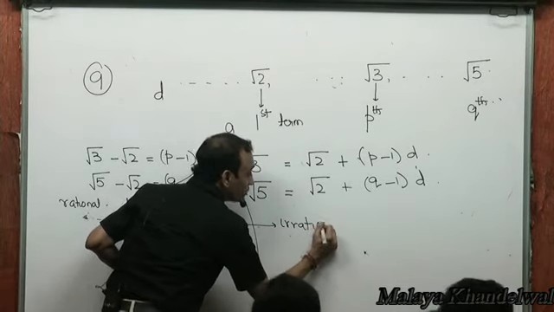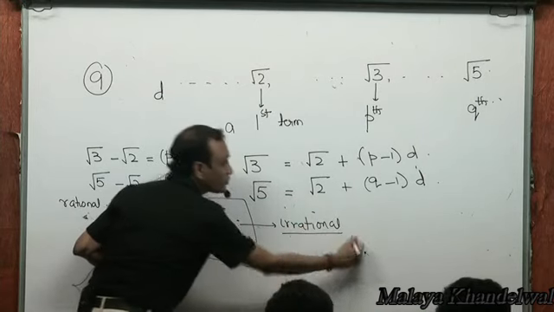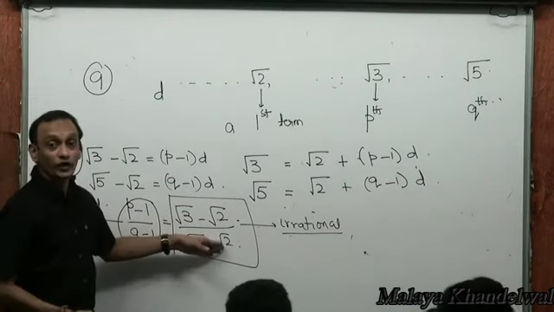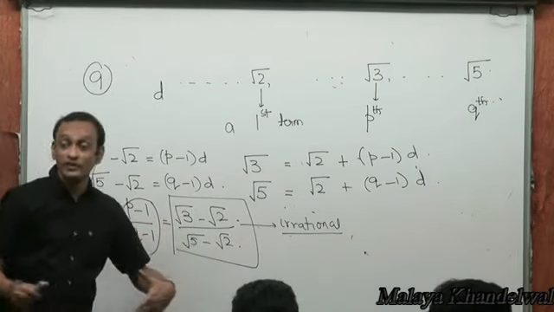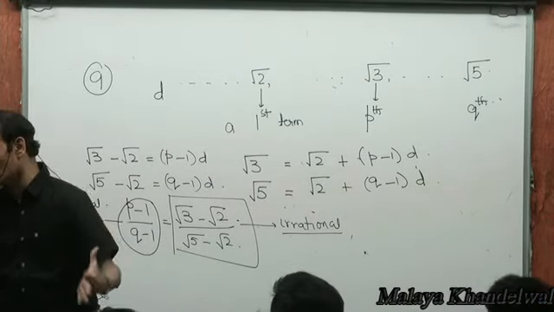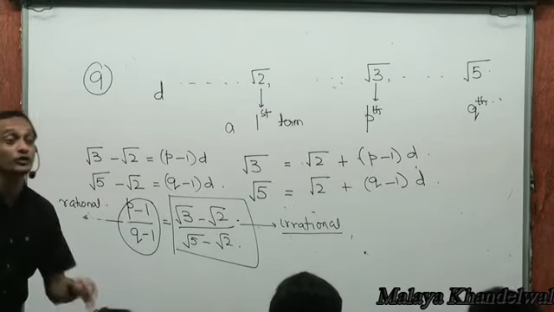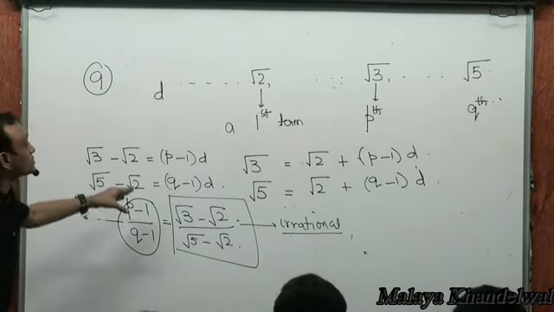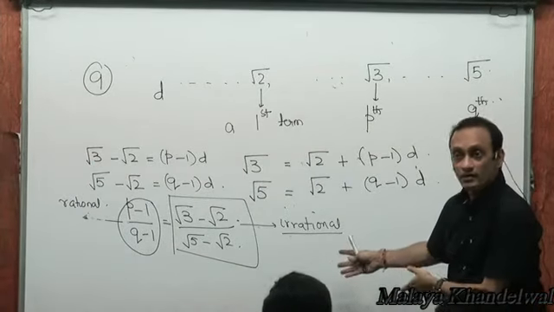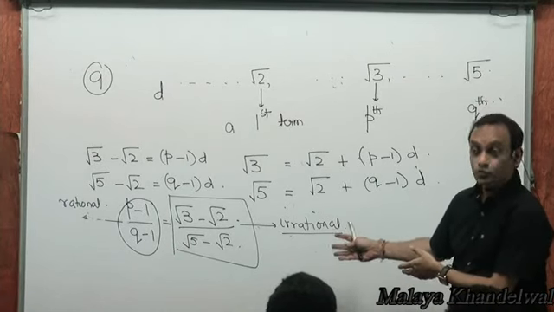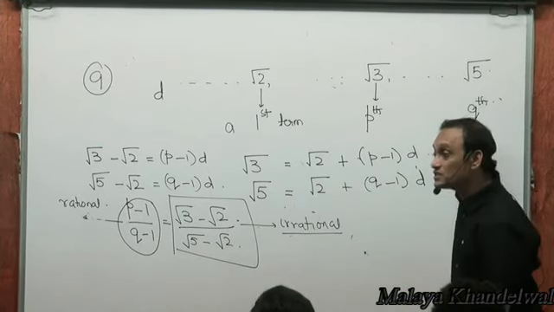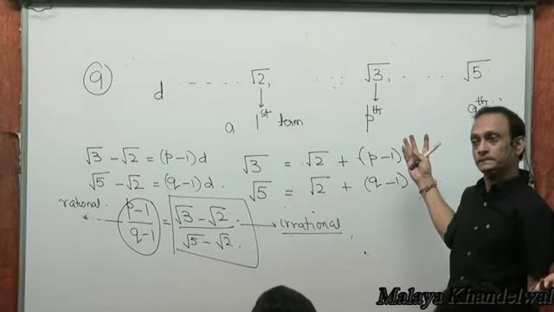So rational equal to irrational is a tremendously irrational proposition. Does not happen, right? You cannot have rational equal to an irrational. That can happen either when you have made an algebraic goof up, or there is a fundamental mistake with your original assumption. We haven't made an algebraic goof up, therefore there must be a problem with our original assumption, the assumption that such an AP does exist. That's what led to such a bizarre outcome, right? So we cannot have an AP in which there is some term which is root 2, some term which is root 3, and some term which is root 5. That's not possible. Clear?